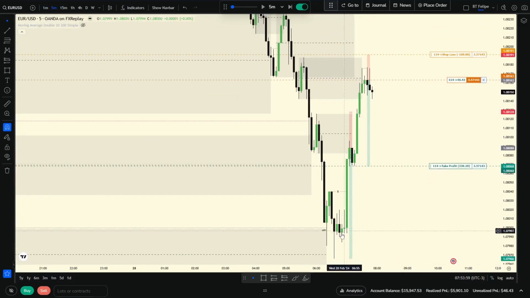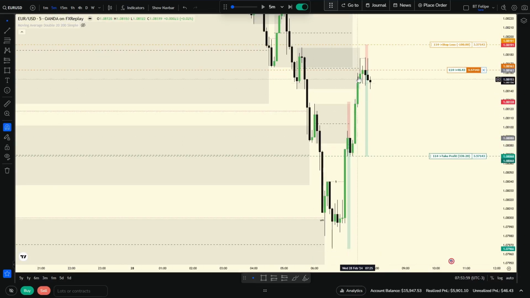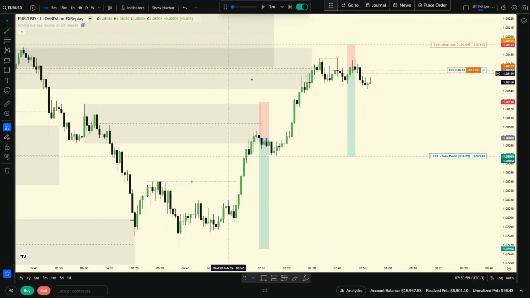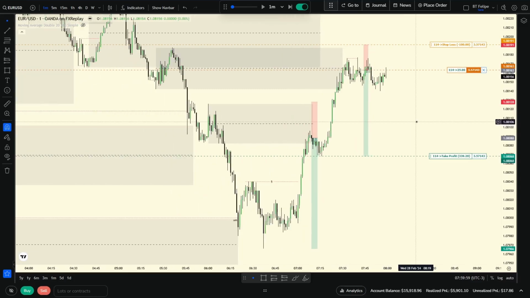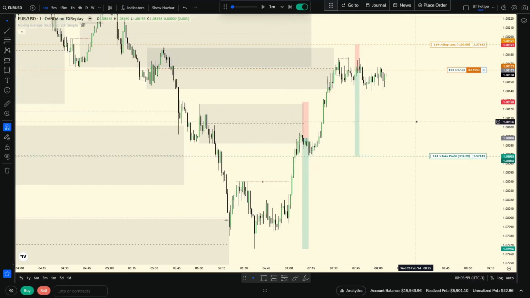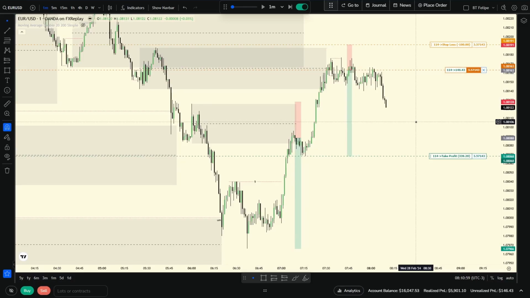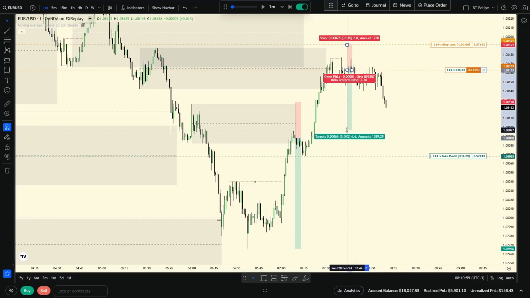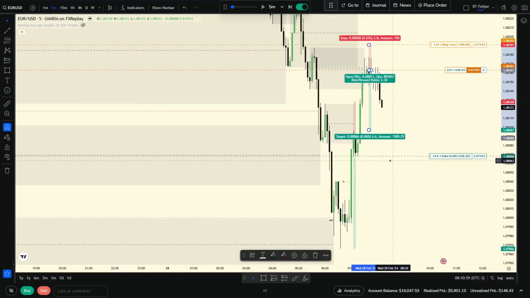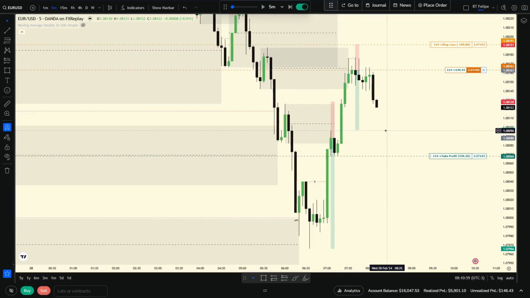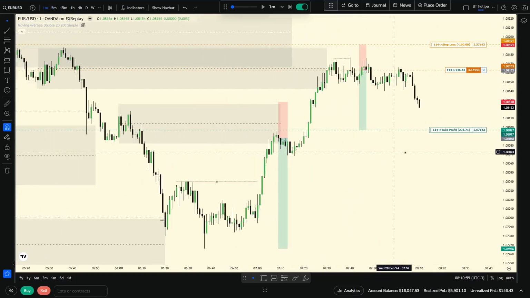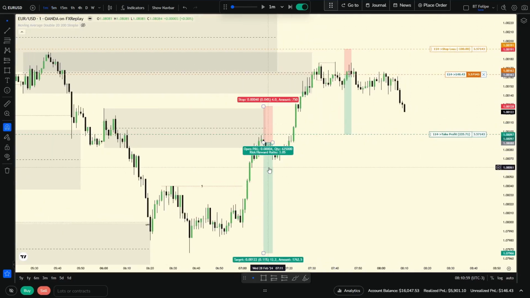I'll try something like this. I would prefer to long right now to follow these mitigations up, but I can't. Price is not efficient for me to long. So I just gotta wait. Maybe I should exit here. This would be the safer target. I'll try to close here, just to get 2R, because I already lost one here.